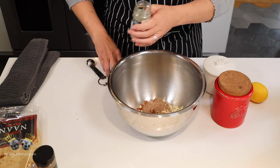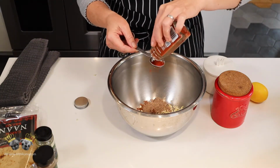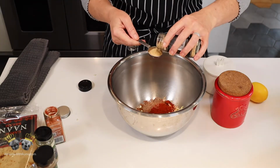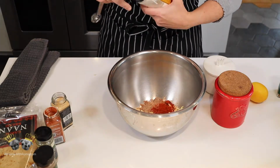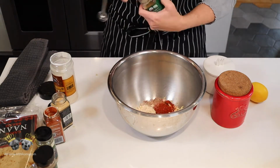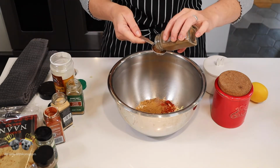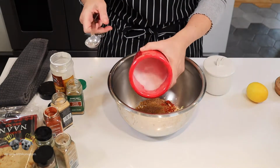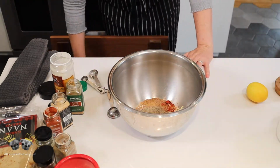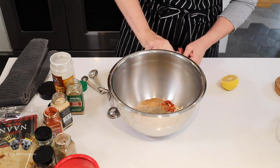So you've got cardamom, and you don't have to have a flat tablespoon, you can round it up. This is paprika, smoked or sweet is fine. Garlic powder. I have two types. I have garlic granules, which I did first, then garlic powder. And then I just put in some cumin. We've got some ground coriander. This is all tablespoons, 1 tablespoon of each, makes it simple. And then I'm going to take the juice of 1 lemon on my juicer.